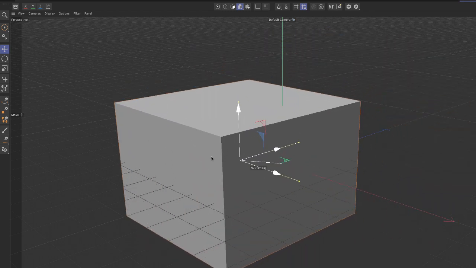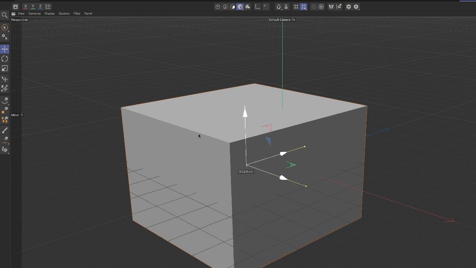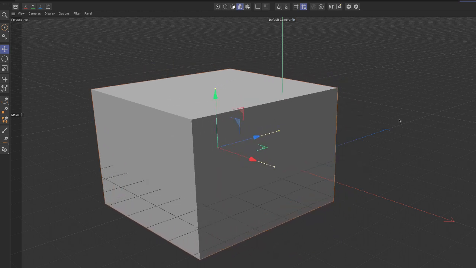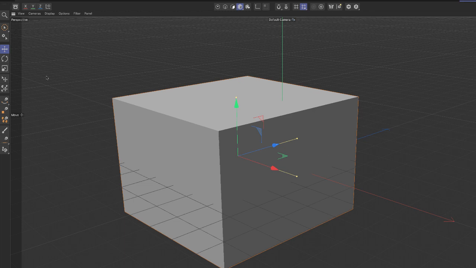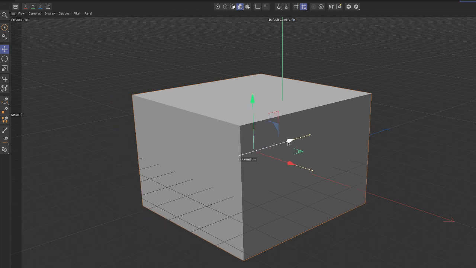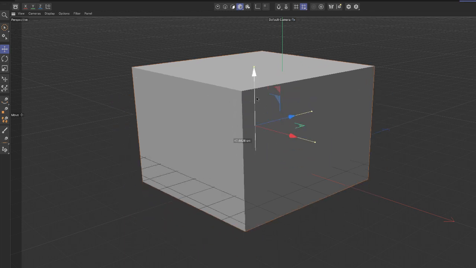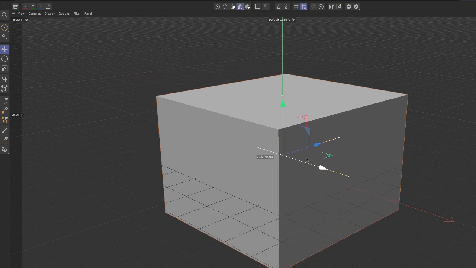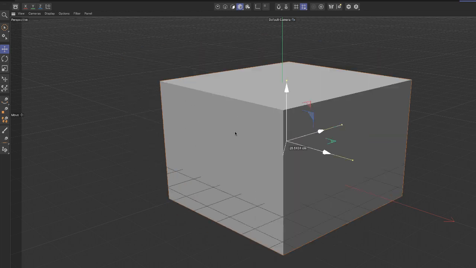I really, really do not like doing this, okay? Because when you're building complex models, you're going to want specific pieces and parts in the right place. So I really suggest moving only on one axis at a time. If the Move tool is activated here, just be aware of that, okay?